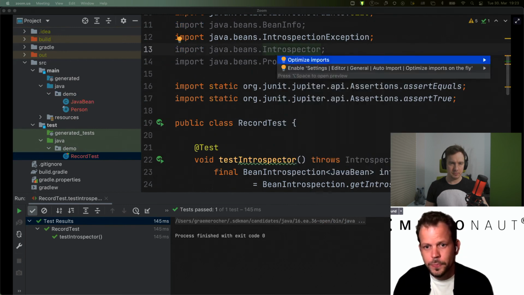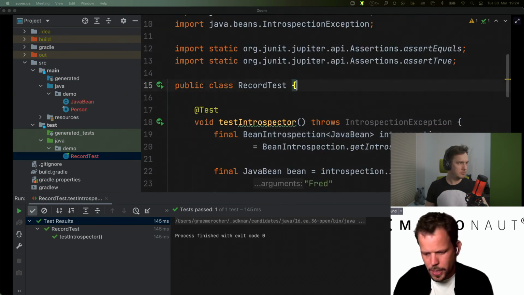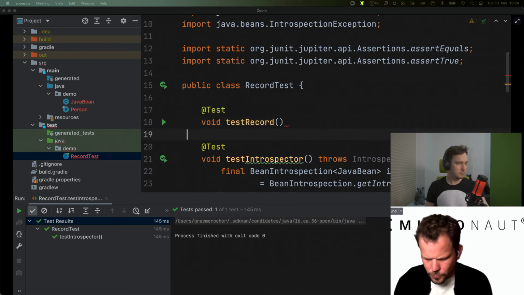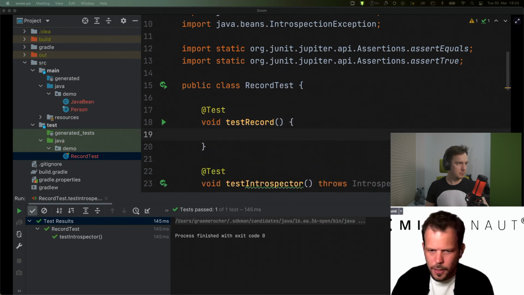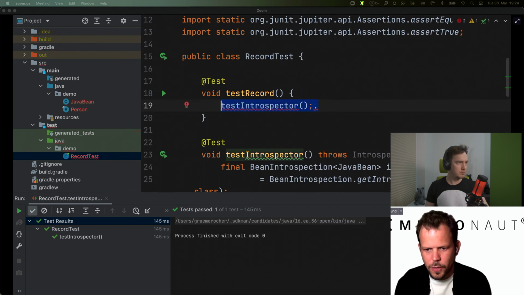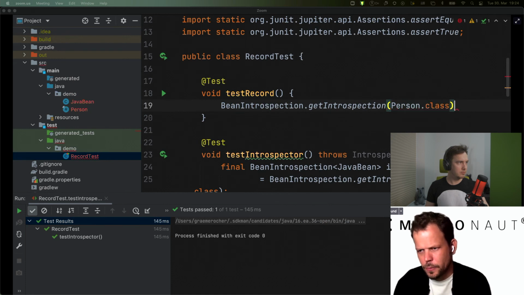They are immutable. So if I were to write another test up here, where we're going to test bean introspection for records, you will see that I can get hold of BeanIntrospection for my person record, like so.